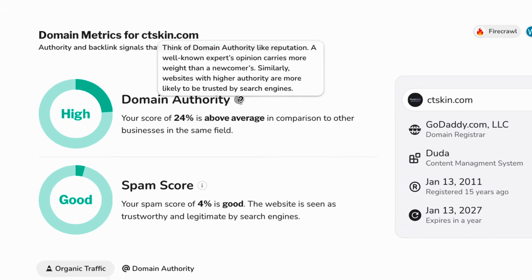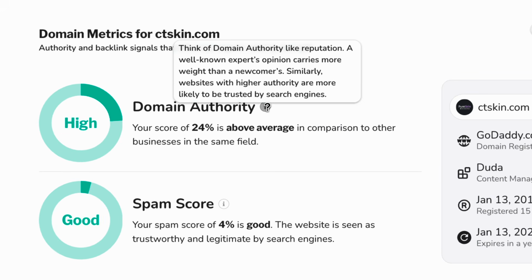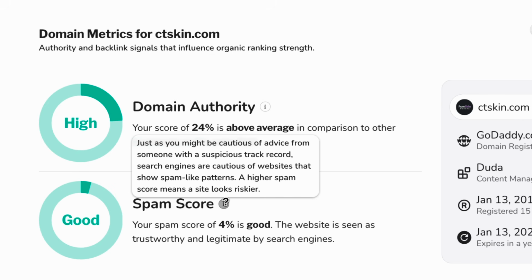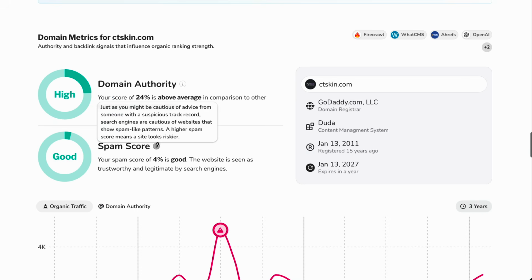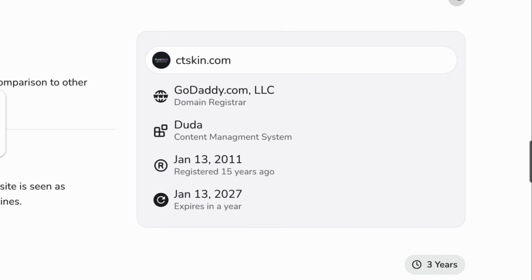First and foremost, the business's domain authority. We use Moz for this because it is the oldest system on the planet that allows you to view this data. Generally speaking, the higher a domain authority is, the more likely it is to do well in that local marketplace. The spam score means how likely this domain is to be seen as spam by Google and other search engines.